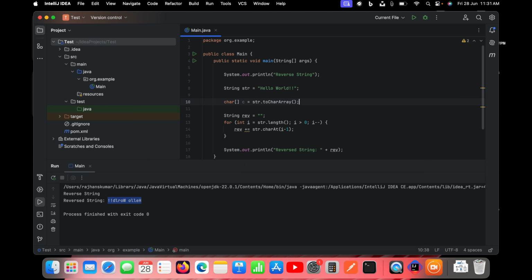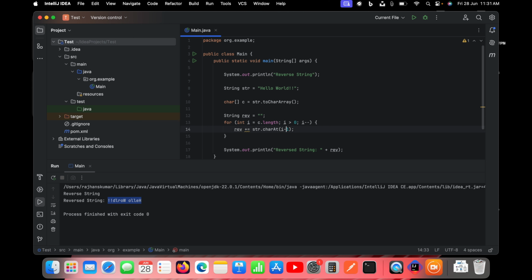It will basically convert the string and put it as an array here. So now I will take c dot length. I will remove this bracket here, and the rest will remain the same.